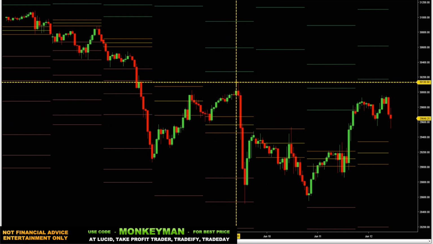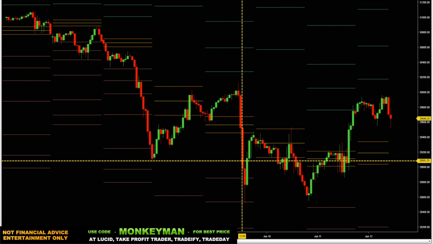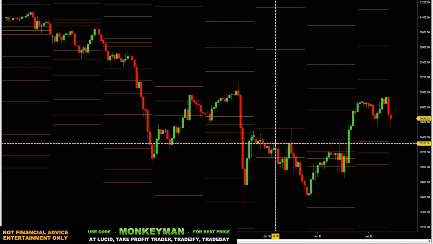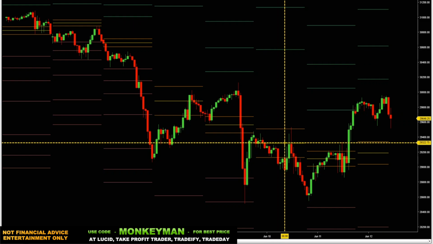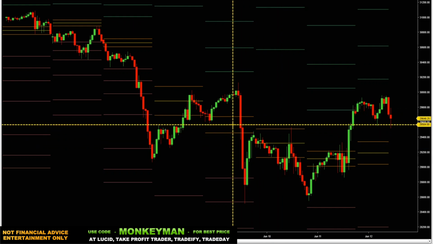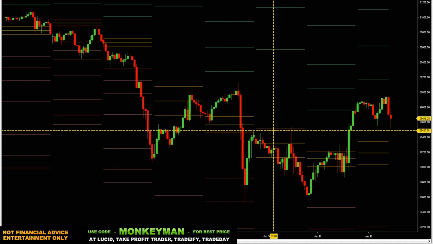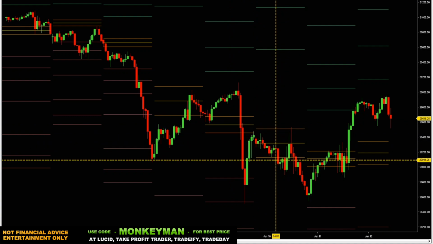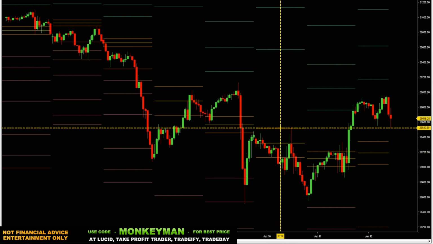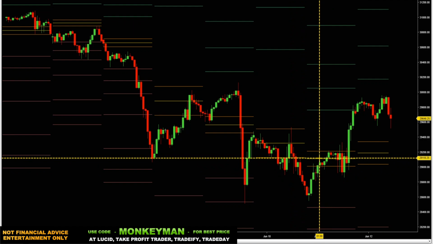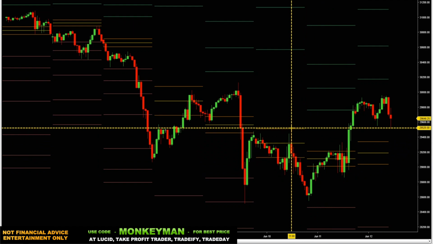You can see here's the high, here's the low, and this is the middle line, the 50% line from this session. So at the start of the new session, I've got the 50% line of the previous session, and I've also got these golden ratio levels. These are some of my favorite Fibonacci levels. You can see we came up to this golden ratio line, got a nice retracement. And the next day, we've got the 50% line of this previous session automatically plotted.